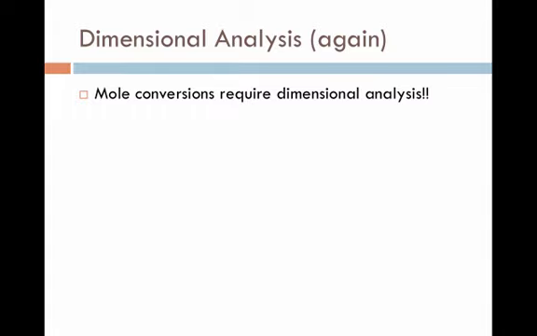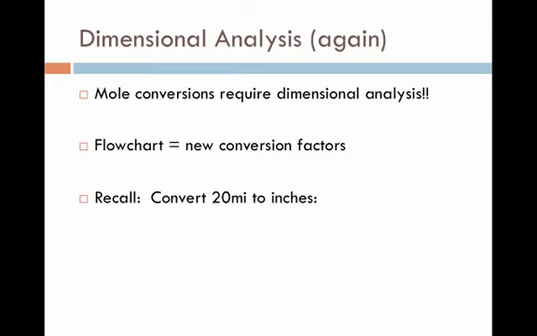Before we dive into actual problems, I want to talk about the fact that these mole conversions we're about to do require dimensional analysis, which is what we tackled way back in the beginning of the year, way back in September. If you do not remember how dimensional analysis works, I very strongly recommend you take a little bit of time to go back and look over that material. In brief, we're going to talk about this here. Now, the flow chart we talked about before provides you with our new conversion factors. The question you need to answer is how do I use those conversion factors? So let's talk about an actual practice problem, just so we can recap the process of how these conversions actually work.